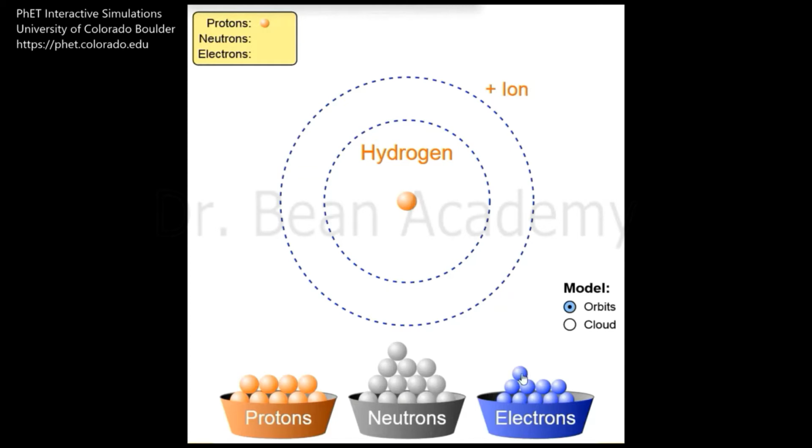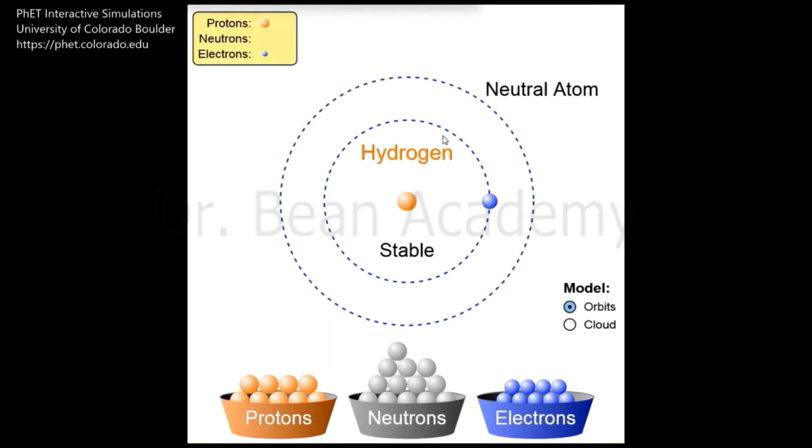So now when I add one electron, here are the orbits, and you know first we need to fill the first orbit. So I will just leave it here, and now it is showing that it is a neutral atom because there is no net charge. Although those charges are separated by some distance, of course that distance is very small, at the atomic level, overall, if I see from above, there is no charge. To me it is just zero charge, it is a neutral atom, it is hydrogen.